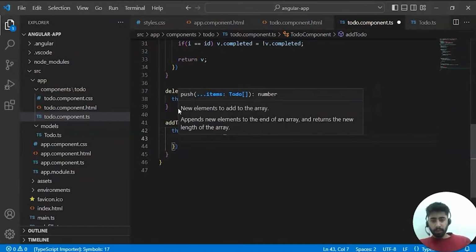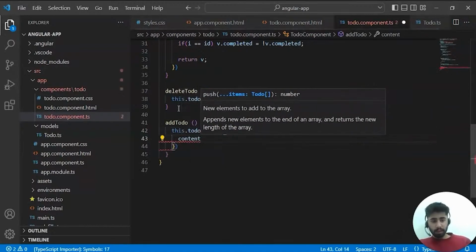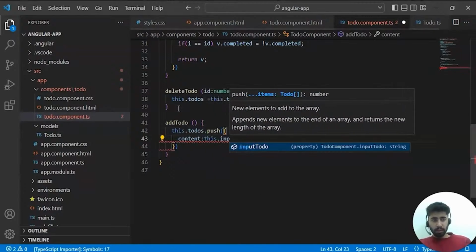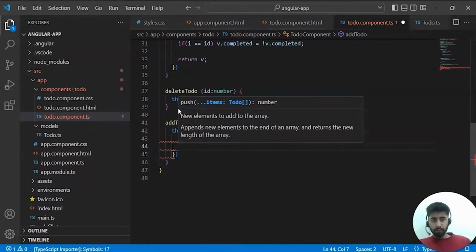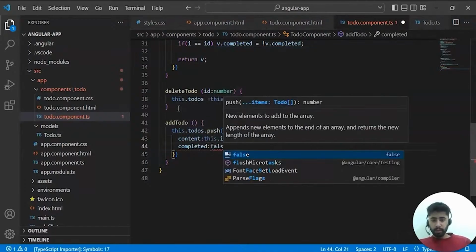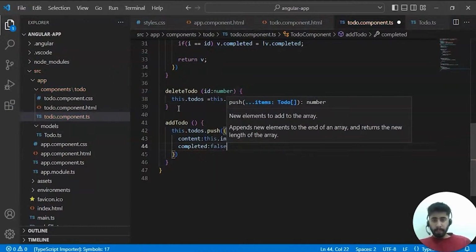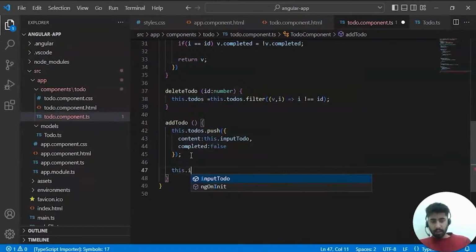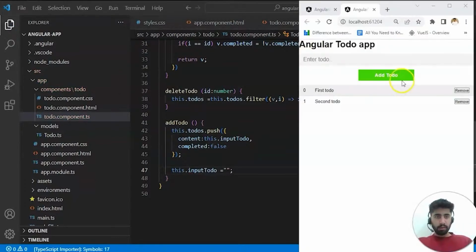Content which will come under this will be content, whatever comes under this todo, and then completed, then false. Let's close this, and after this let's create an empty string here called todo. Let's run this.